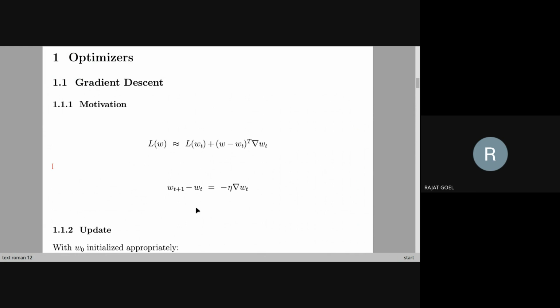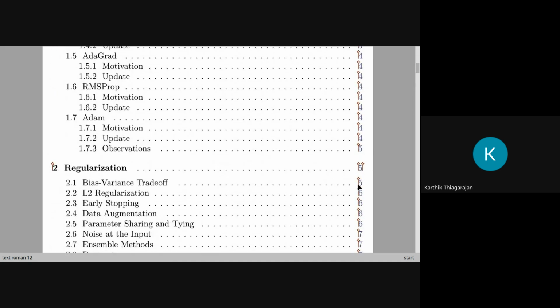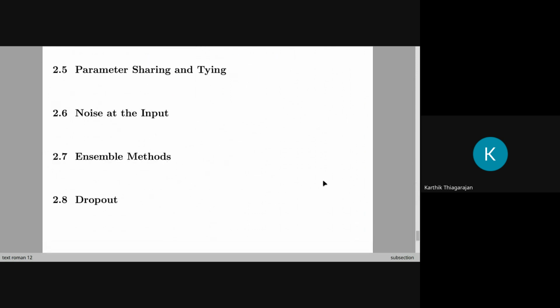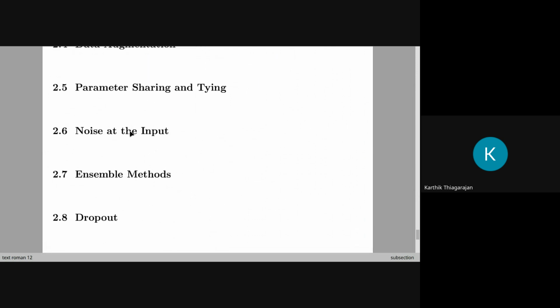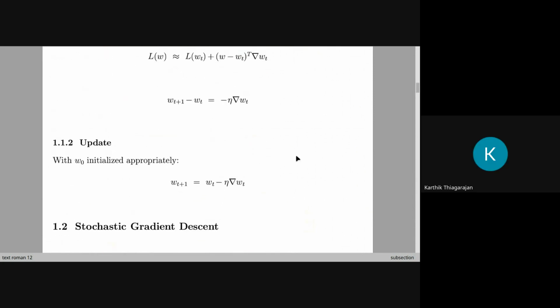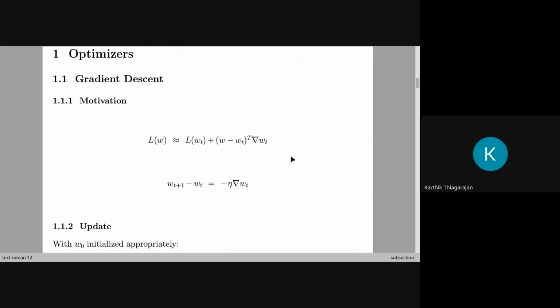Okay, where can I find these notes, sir? Notes I will upload. So currently it's empty. Empty in the sense I have only added the key equations like updates, and these are all empty. So for example, bias variance something is there, but the rest are all empty. So I'll have to work on them a bit. Okay, sir.